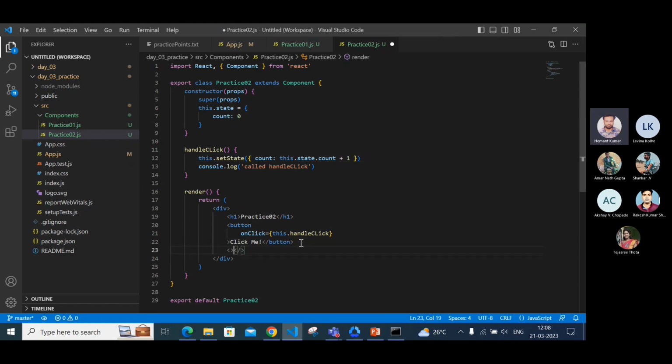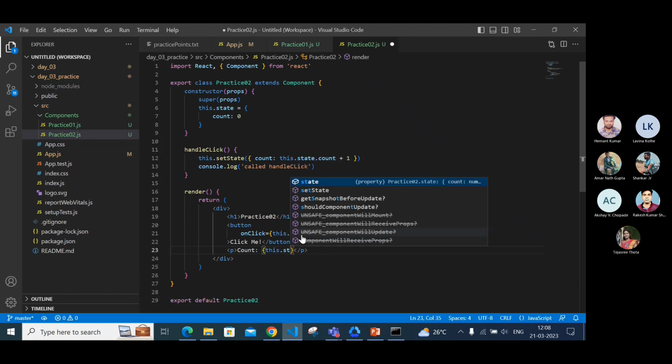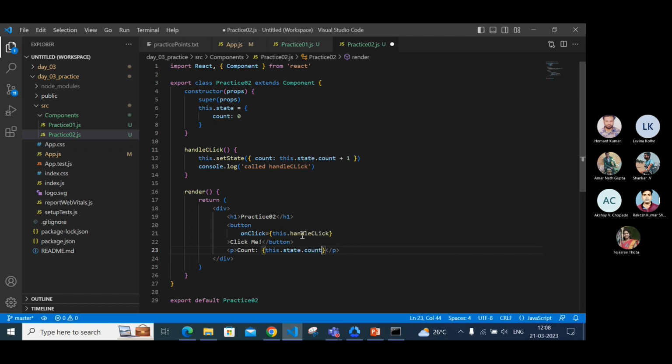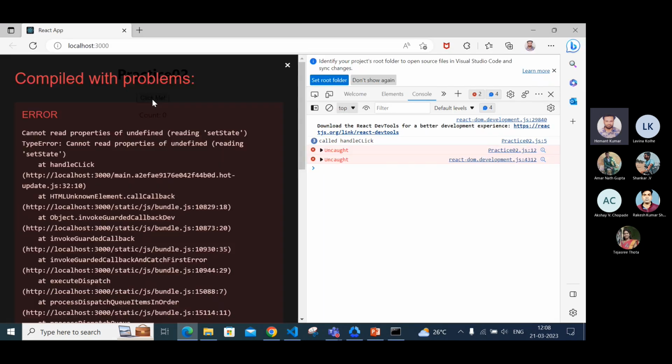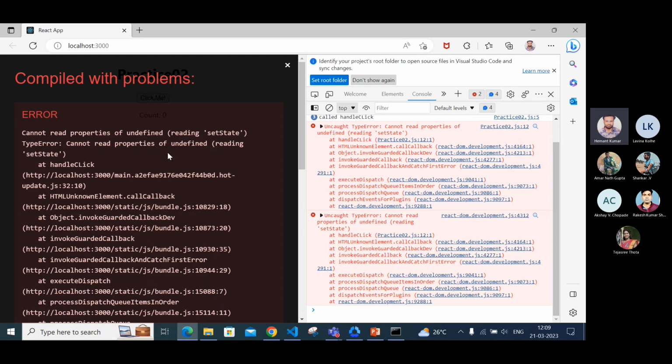Here I'm displaying the value of the count. If I click on this one, it is going to throw one error.